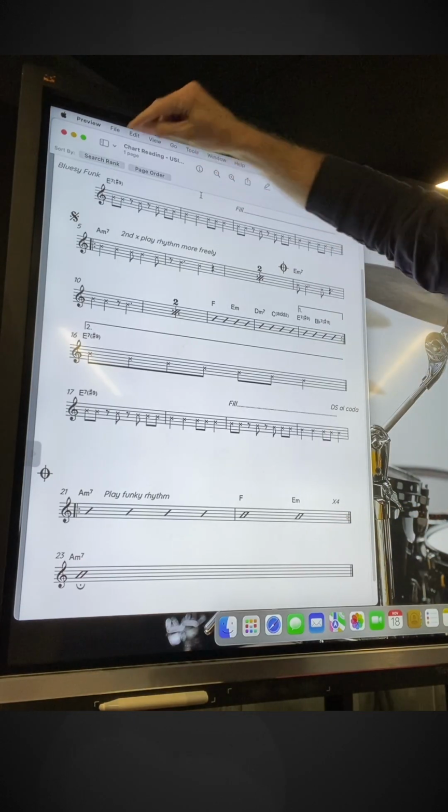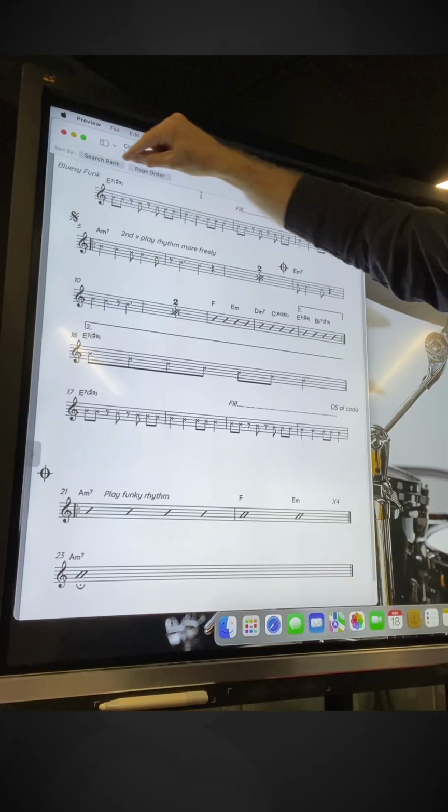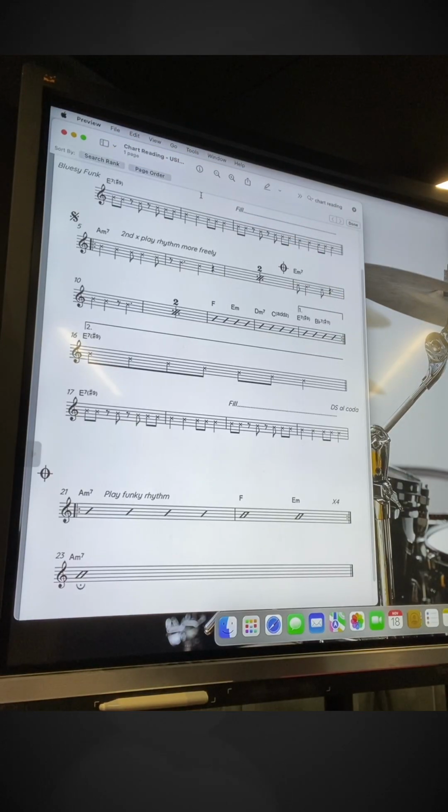So remember, just keep this in mind. These things are important. Bluesy, funk. Just play something. You don't have to fill all the gaps. Remember, there are other people in a band. Even if it's a 3-piece, you want to leave room for the bass and the drums to come up with something creative.